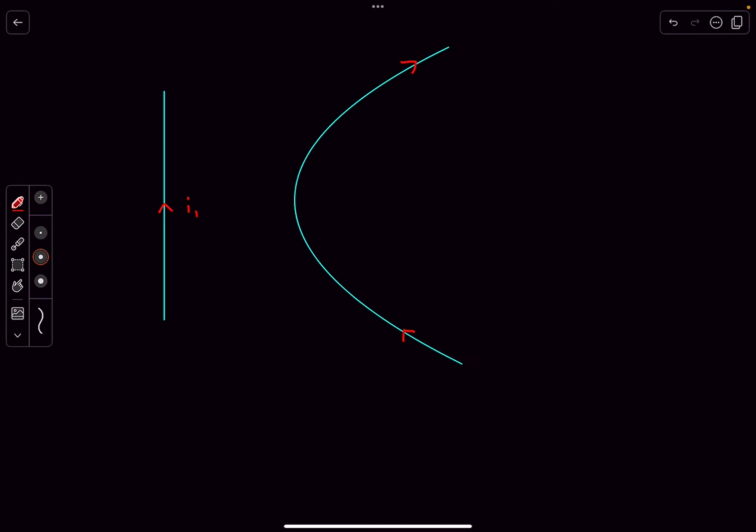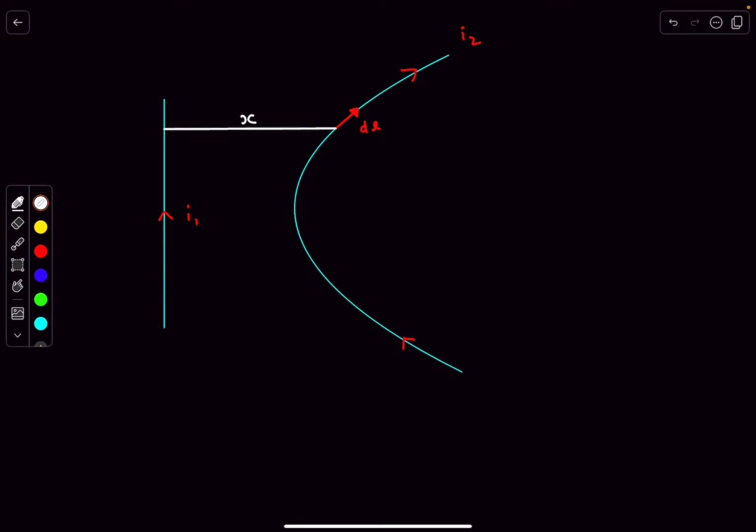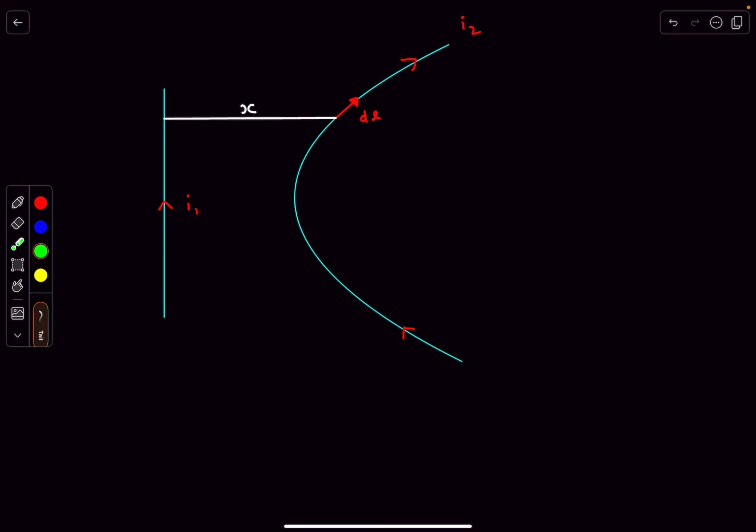The line current is carrying a current of I1 and the parabolic wire is carrying a current of I2. As we clearly know the magnetic field due to an infinite wire, we'll find the force that the wire exerts on the parabola. Let's take a current element on this parabolic wire, and say the length of this current element is dl. The magnetic field at this location due to the infinite wire depends on the radial distance. The radial distance from the wire is just the x coordinate of the point, because the line was along the y-axis. So the magnetic field acting on this dl element is mu naught I1 divided by 2 pi x.